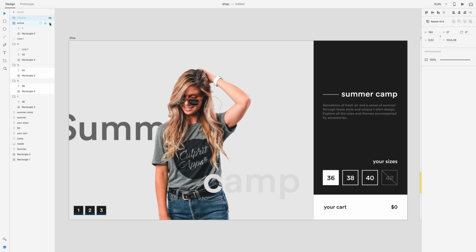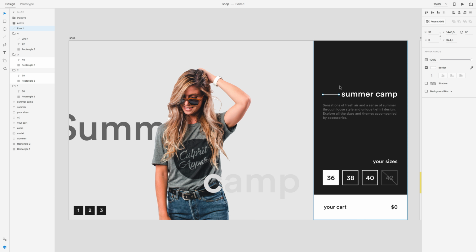And this is pretty important so that you create all the states for the items, because usually you'd create only one state that will be active to showcase the active state and then 2 inactive states. But this is really a better way to do it in order to create a prototype later on so that we have all the items available for us. And speaking of the elements that are available, it's best to have a good naming convention for them as well.